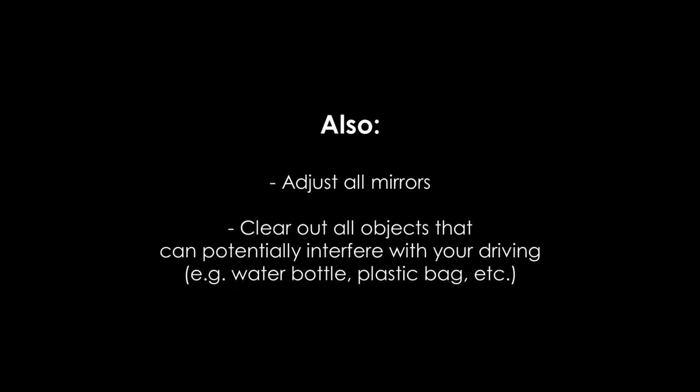I just want to share with you guys some technical driving tips for defensive driving, to make sure that you can drive safely on the road. Of course, the first thing you want to do every time you get in the car is adjust your seat to the point where you are comfortable pressing the brake pedal, pressing the gas pedal, reaching for the steering wheel, as well as turning your steering wheel.